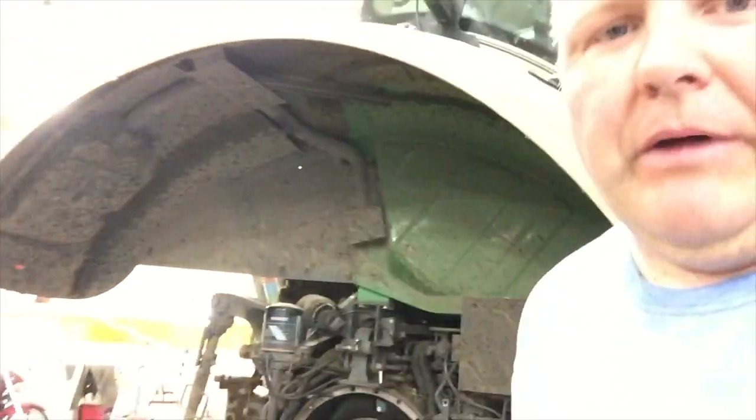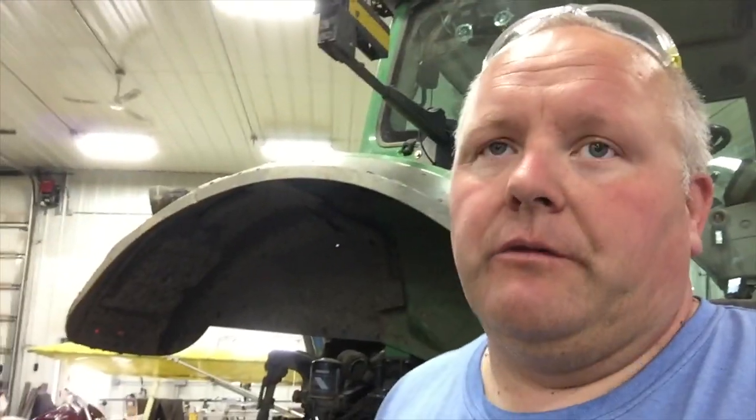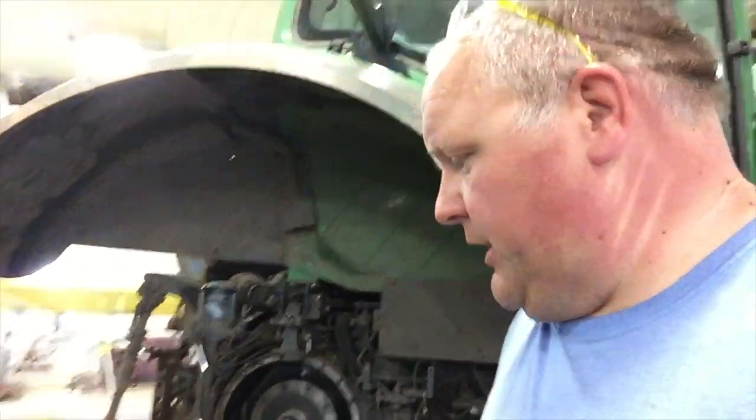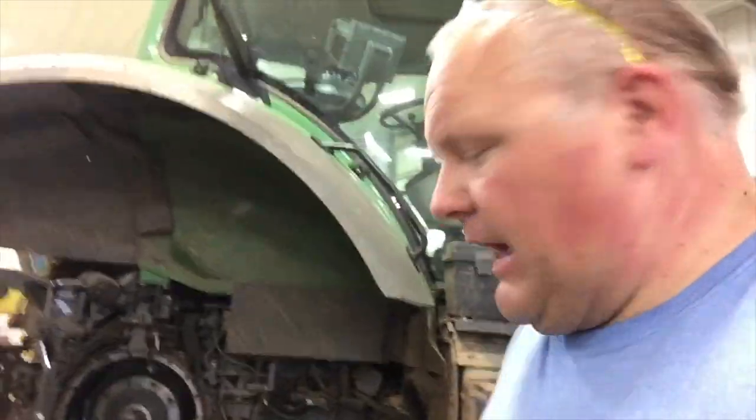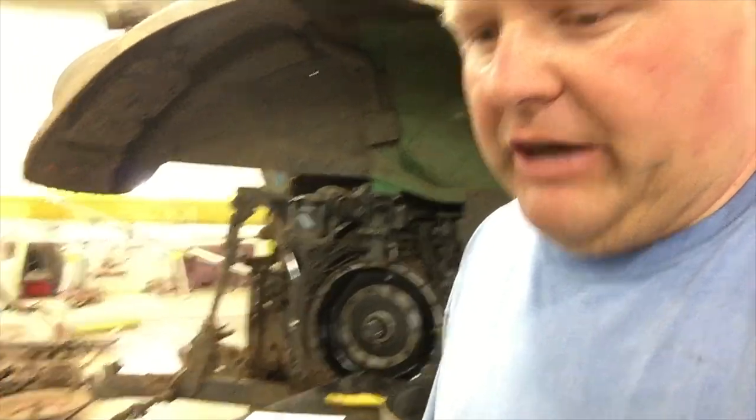So I'm probably gonna have quite a cleanup. I can see even in the drum, I don't know if this will show up, the difference in coloration there. So I've got probably a lot of little fine metal pieces in there that I need to clean up. I think I'm gonna have to take that carrier all apart, with those three carrier gears on it, pull that apart, and clean it up really good. My parts aren't gonna be here until tomorrow morning, so I've got a little bit of time to get that stuff all cleaned up and try to get ready for the assembly.